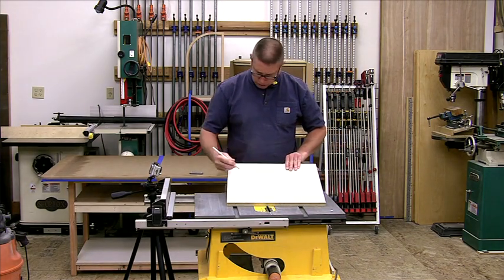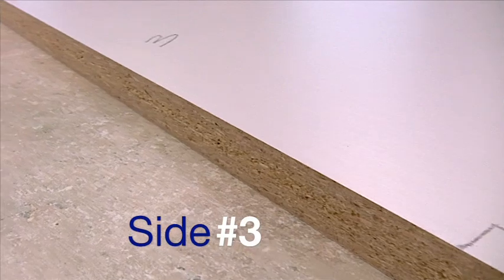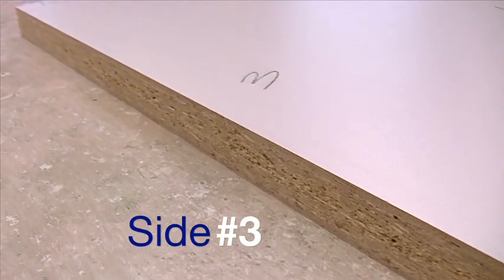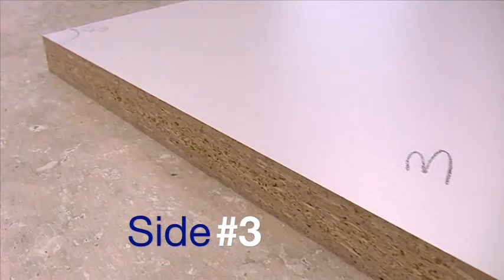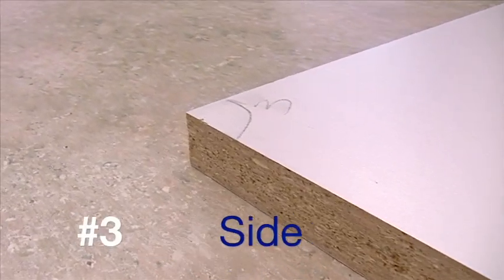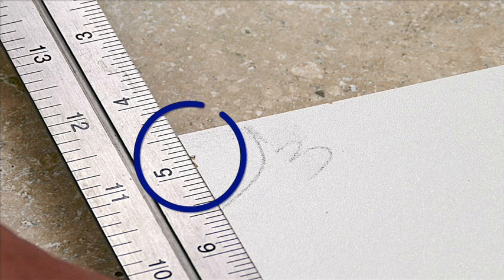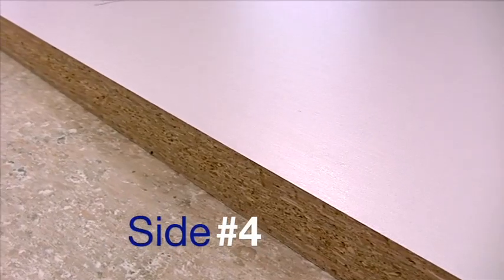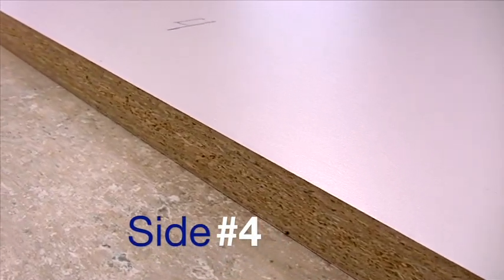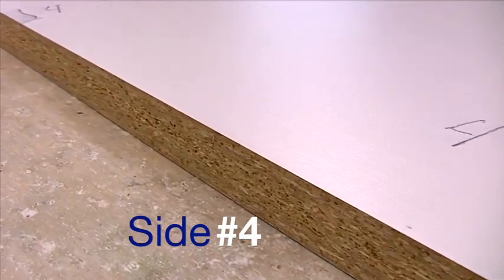Okay, I did notice that when I was cutting side 3, that I did have just a little bit more trouble with maintaining a smooth and even feed rate. And I did get just a little bit of chip out there. But on side 4, I actually got nearly as clean a cut as on side 1 and 2.